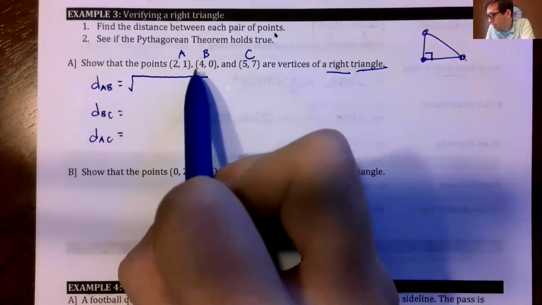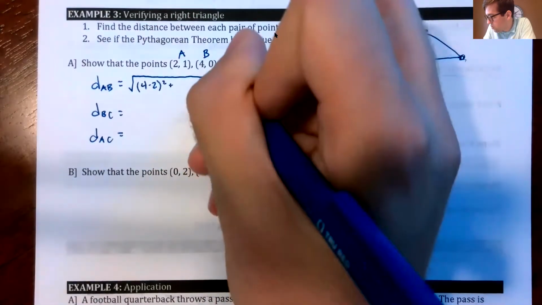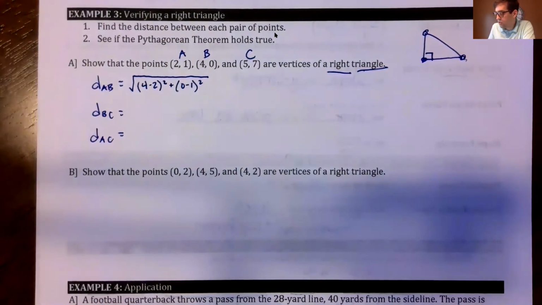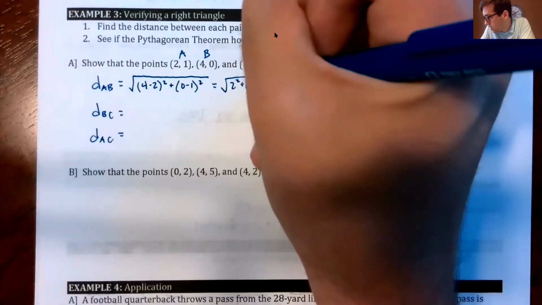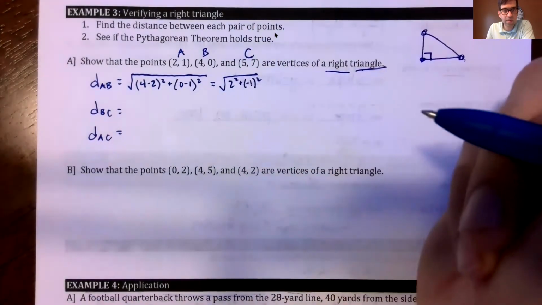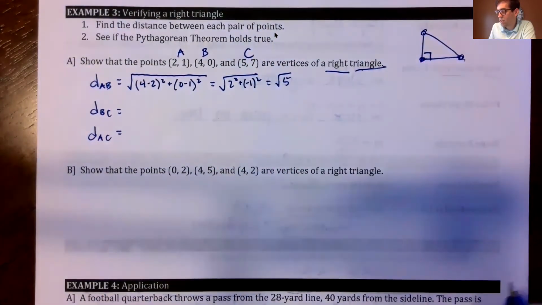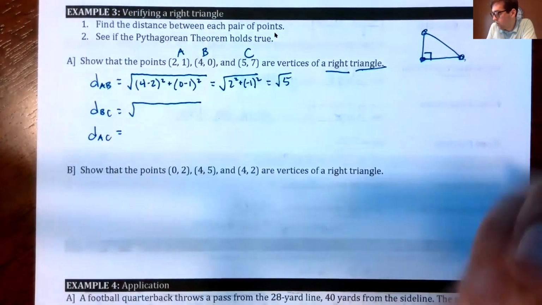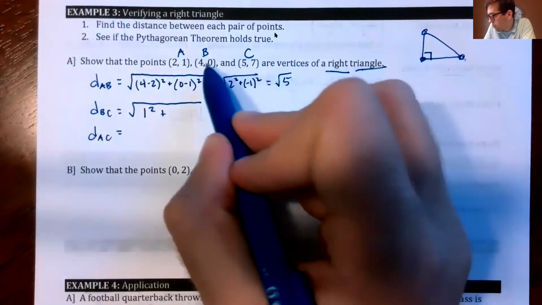So remember, it's x2 minus x1 squared plus y2 minus y1 squared. So we have 4 minus 2 squared plus 0 minus 1 squared. So it's going to be 2 squared plus -1 squared, which is going to be 4 plus 1. Remember, a negative times a negative is positive. So that's 4 plus 1, so we get root 5. All right, for the rest of these, I'm not going to write out every single step like this. I'm just going to already do the subtraction before I write it to make it a little shorter. So for B and C, we have 5 minus 4, 7 minus 0.